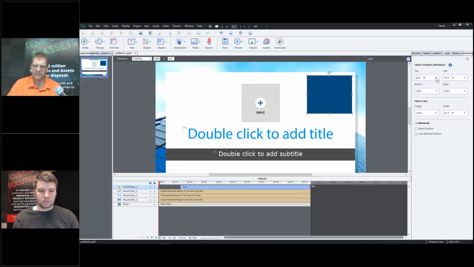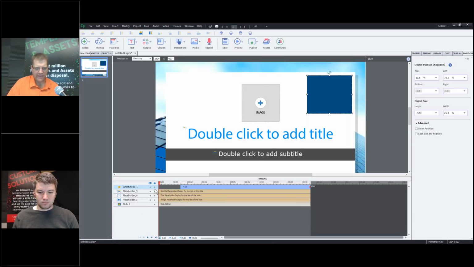Where you run into trouble is if I change this to pixels and I say I want this to be 52 pixels from the top, then it's not going to keep it relative. But by putting in percentages here instead of pixels, and telling it whether I want it to anchor to the top or the bottom and then the left or the right, and even adjust the height and width, that's going to do what I think you call locking in position.